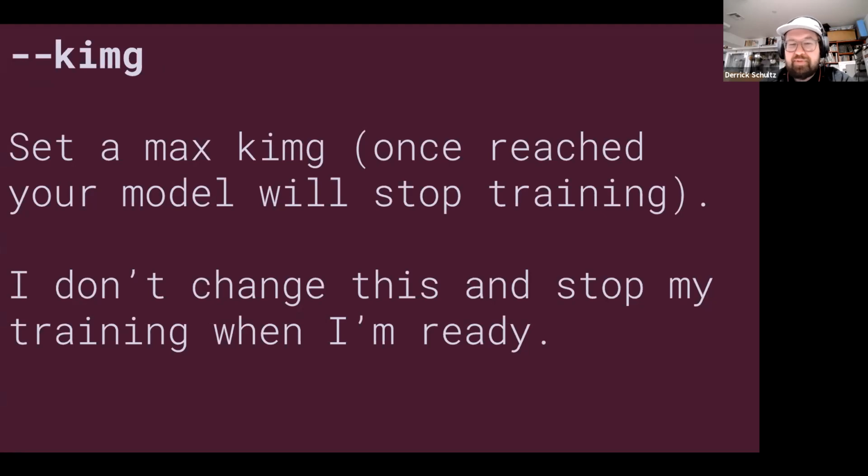I've trained some models for really long times, and I still pretty rarely get up to 2,500 K-images before being like, this is really good, I'm not seeing any changes. Or it's starting to fall apart and I need to stop the training. So I won't really worry about setting this. You're going to be starting and stopping your machine just based on what you like or don't like, and whatever happens with K-image is going to be fine.